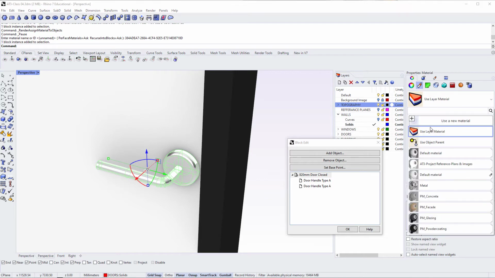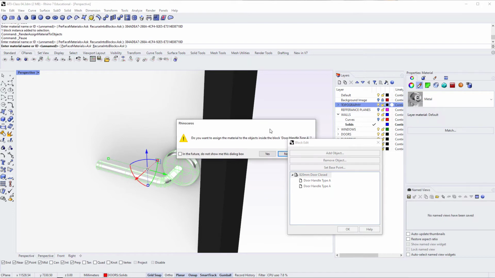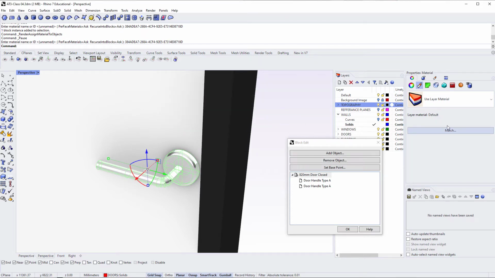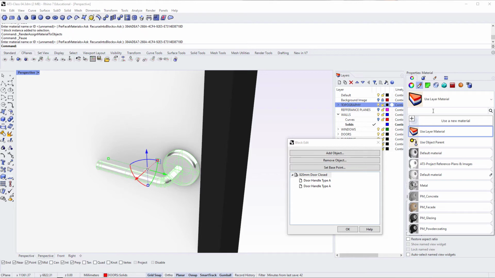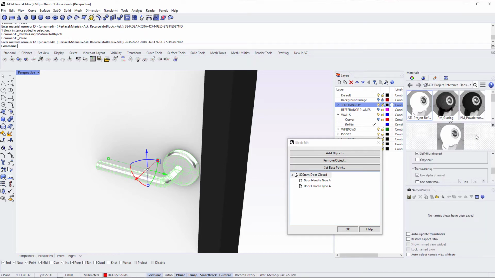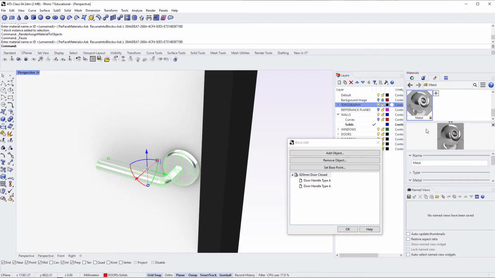So I'll go to metal. So you can see metal is a predetermined material that's already there. And I'm going to go down, we can edit that material. So I'm going to click on the materials tab and then go to, where is it? Are we in here? Metal. So I click on that. I'm going to change that to PM_metal, so it makes sure it's consistent with everything else. And then I'm going to go down to the metal area and change its polish.